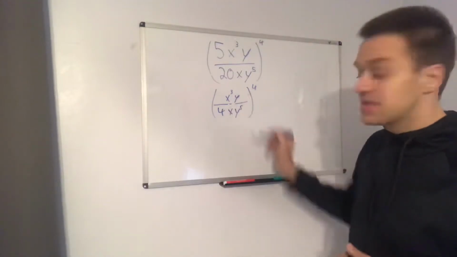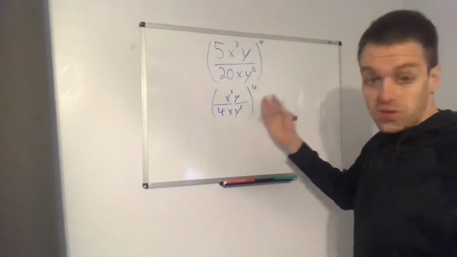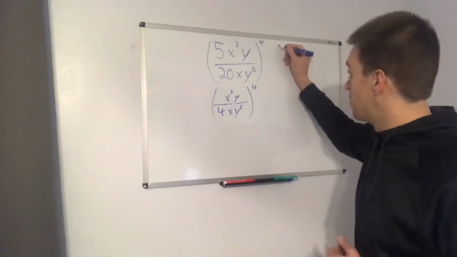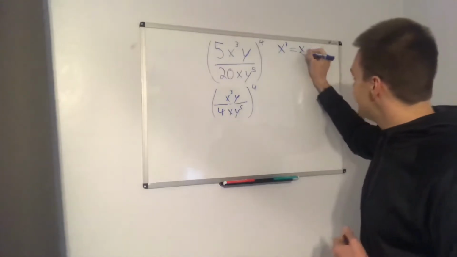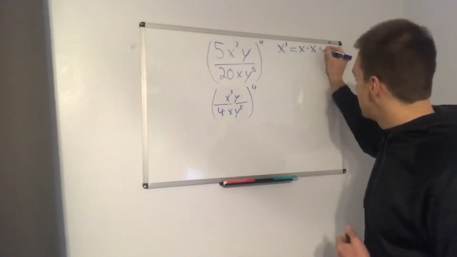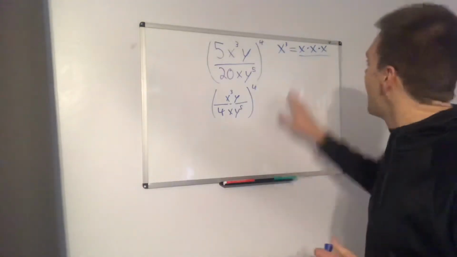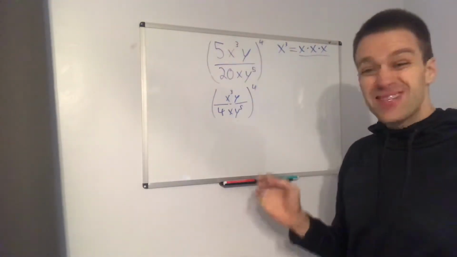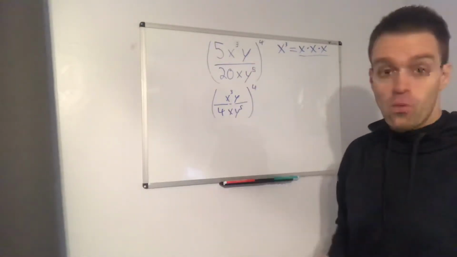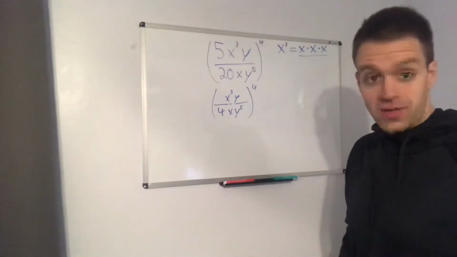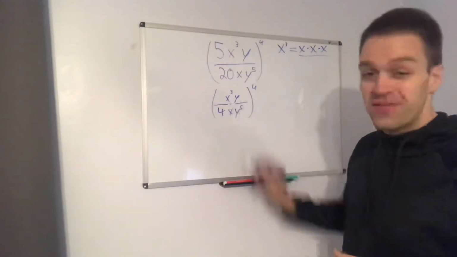All right, so the next thing that we can simplify are these x's. We could also do the y's, no reason to pick one over the other, but let's go ahead and do the x's. And remember that x cubed is just x times x times x. Don't get any funny ideas, kids. All right, so x cubed just means that there's 3 x's that are being multiplied together. So if we have 3 on top and 1 on the bottom, we can just cross off the extra ones.